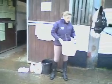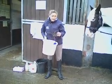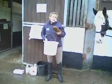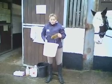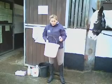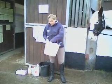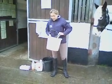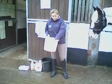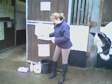For the mane, a rubber curry comb to get rid of any dirt and stuff. A water brush, quite an old fashioned brush these days, but actually really useful for stable stains and soft areas. Quite a stiff little brush here for some small hard to reach areas. A sweat scraper, body brush for soft areas, and a sponge. Okay, a metal curry comb for the body brush. So we've got some tricks there that I like to have.